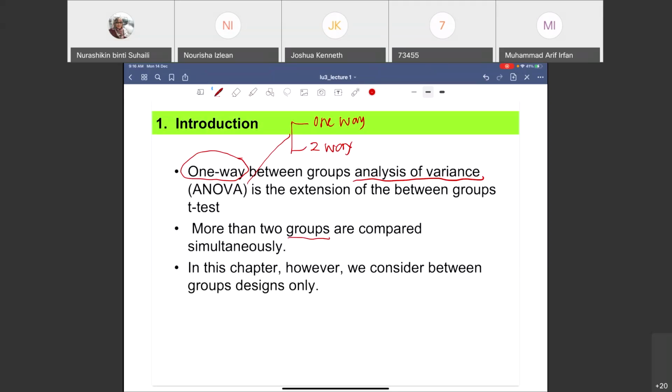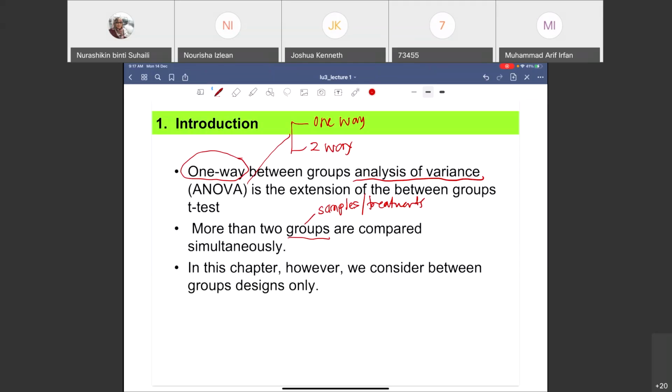Groups, samples, treatments are the same. Sometimes the terms are used interchangeably. Sometimes we use samples, sometimes we use groups, sometimes we use treatment, but it's the same thing. You might see those words being used in some situations, but they refer to the same thing. It is actually groups. So ANOVA is used when there are more than two groups to be compared. And if we have just two, we can use the Student t-test. But if you have more than two, we use ANOVA.